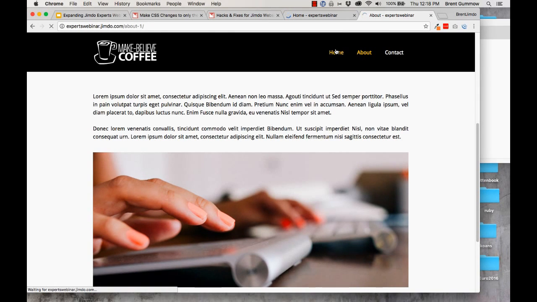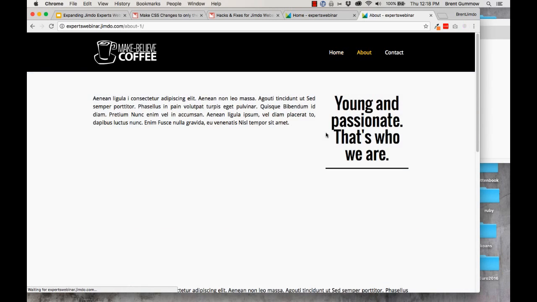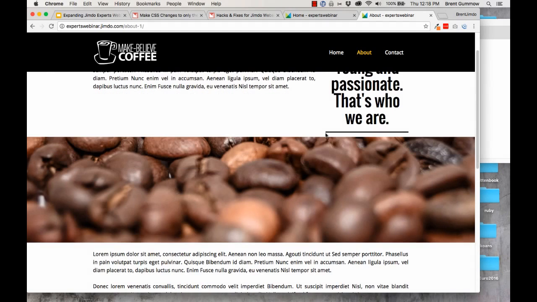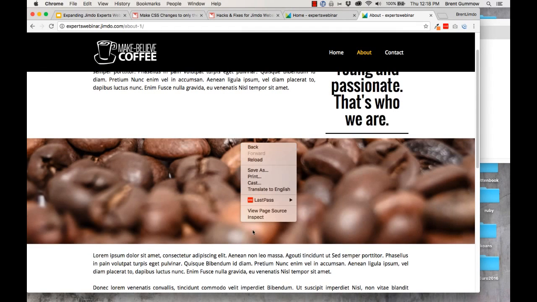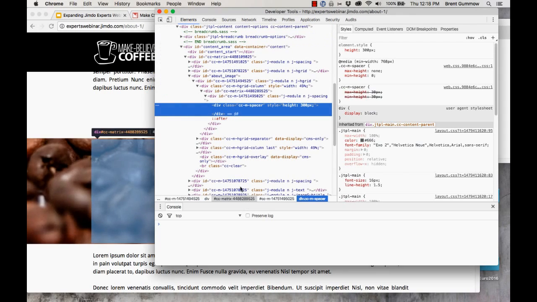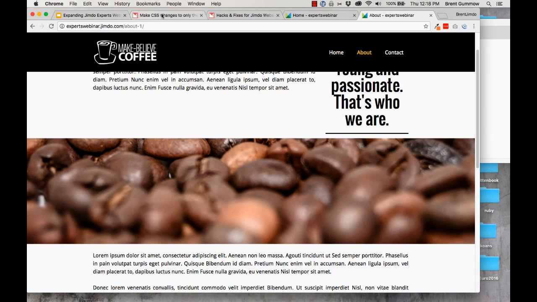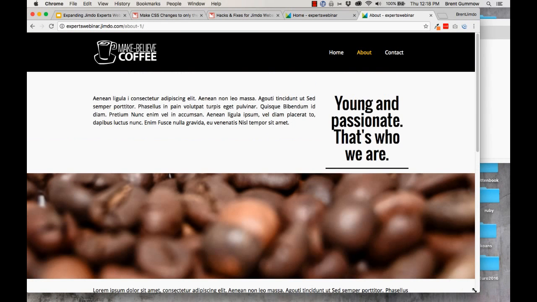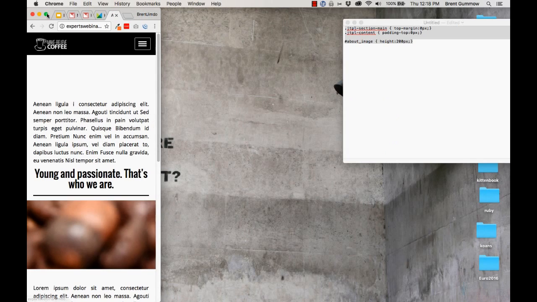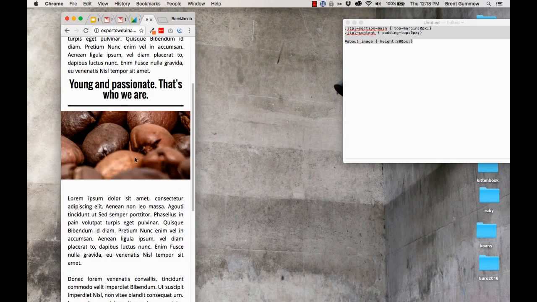So the first thing we can tell right away is that nothing's actually changed to our existing website in desktop view. It's the same as what it was. If we inspect this, we can see that this is definitely larger than 200 pixels tall. It's 300 pixels tall. So cool, nothing's changed there. But then if I shrink this down into phone mode, or if we pulled it up on a phone browser, we see that we've got the 200 pixels there.